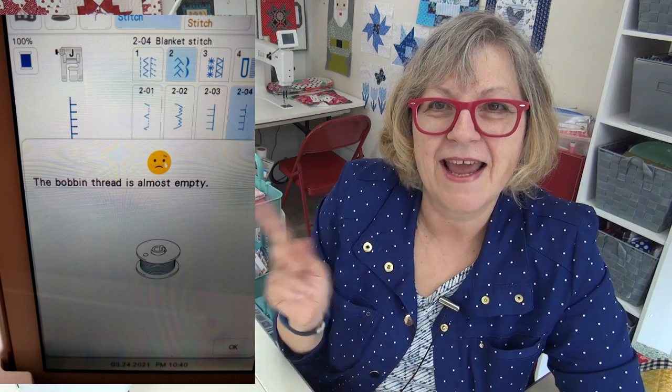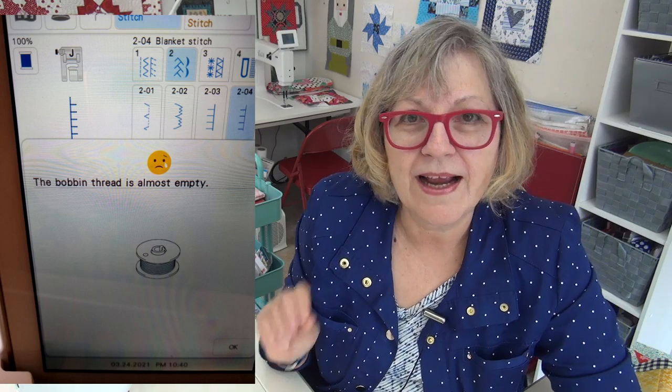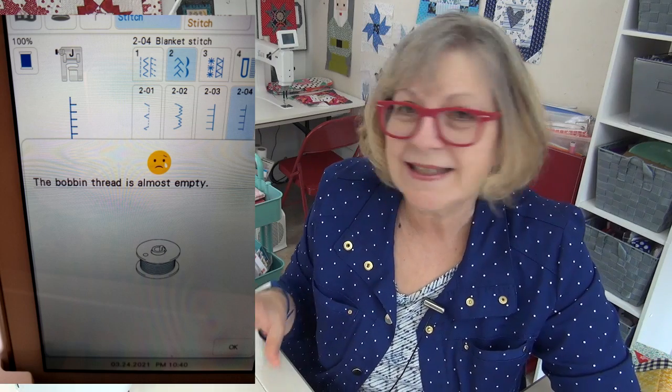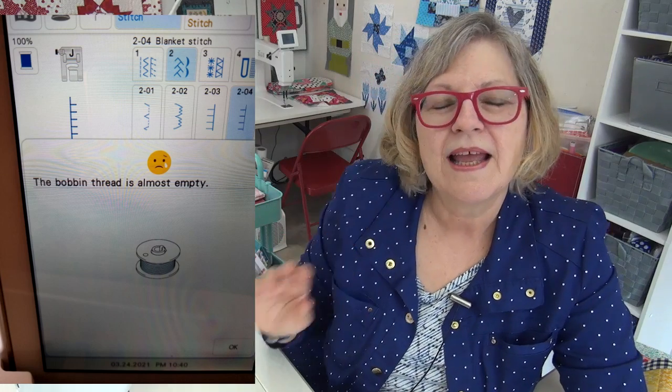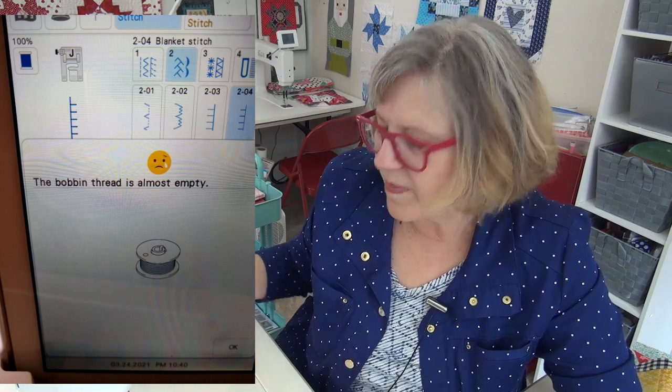But what I have to show you now is that when I was putting the binding on, I was putting it on by machine, and I was playing bobbin chicken. First came the notice from my Solaris that my bobbin was running low. And I know that generally if my machine is clean and all the sensors can be activated properly, I still have thread on the bobbin when that happens. And I can peek under there and look.